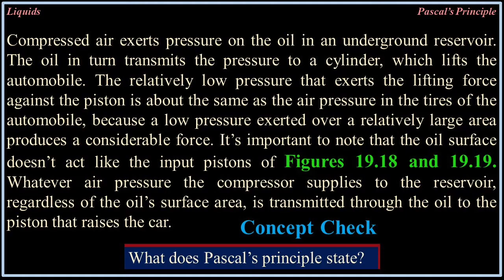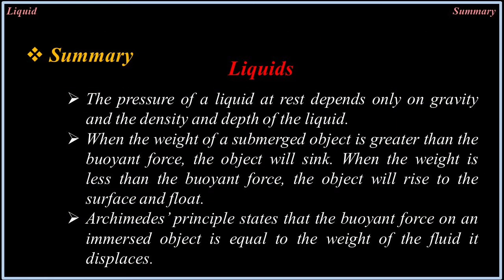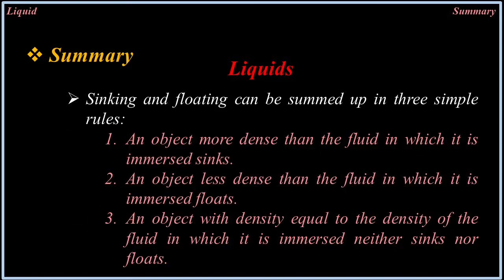What does Pascal's principle state? Summary: liquids. The pressure of a liquid at rest depends only on gravity and the density and depth of the liquid. When the weight of a submerged object is greater than the buoyant force, the object will sink. When the weight is less than the buoyant force, the object will rise to the surface and float. Archimedes' principle states that the buoyant force on an immersed object is equal to the weight of the fluid it displaces. Sinking and floating can be summed up in three simple rules.